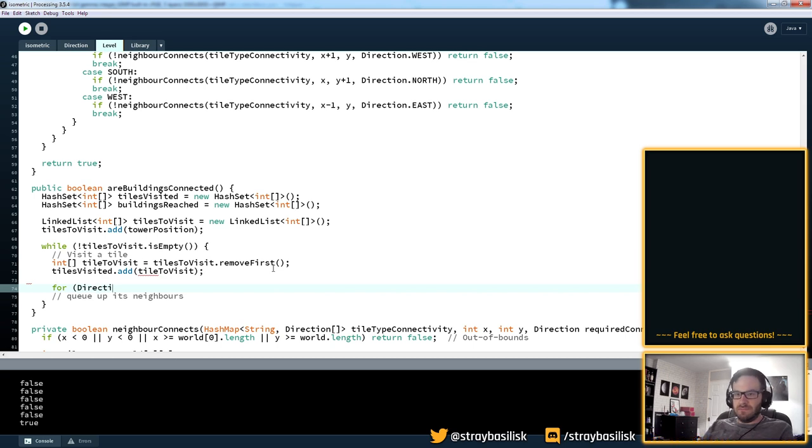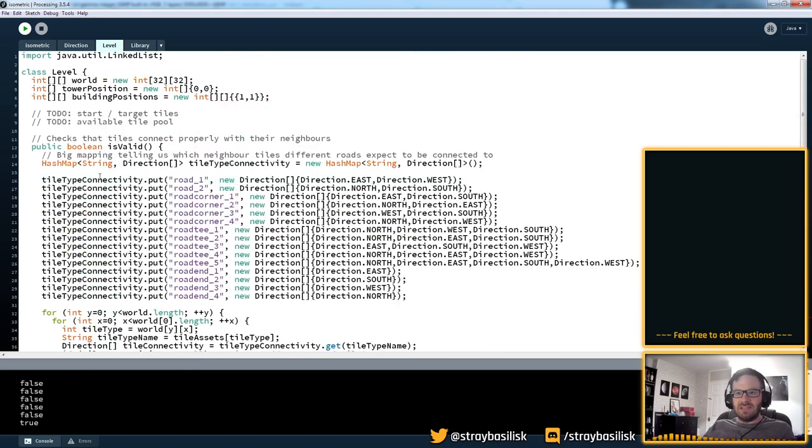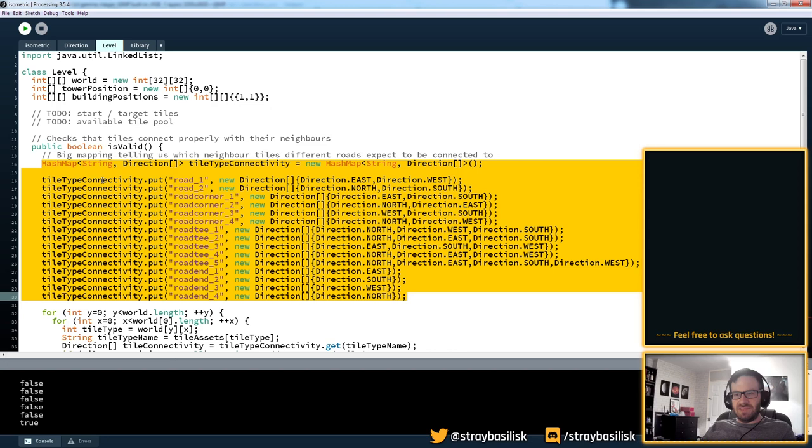Okay. So we actually need this. You know what? I'm going to make a little function which generates this for us.